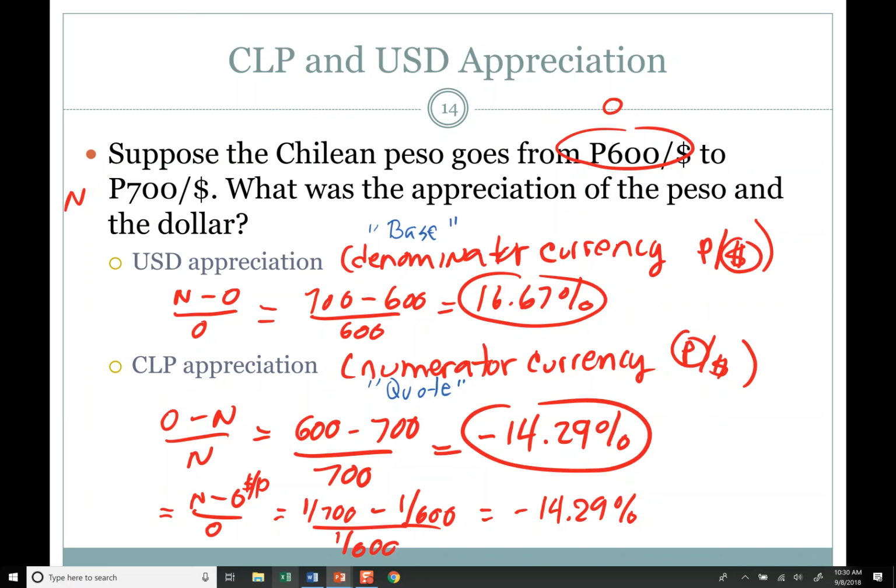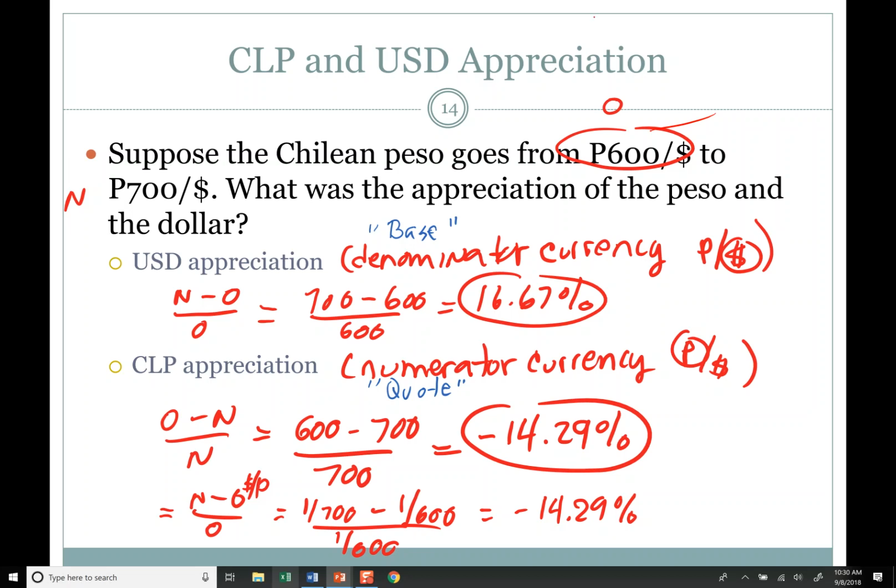All right, so here's another Chilean peso. Say the Chilean peso goes from 600 to 700. Something just appreciated, right? Something went from 600 to 700. What just appreciated? The US dollar, thank you. The initial reaction is, oh, that's the exchange rate with the peso. It looks like no, the dollar just appreciated from 600 pesos to 700 pesos.